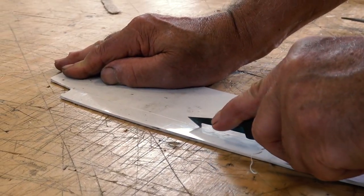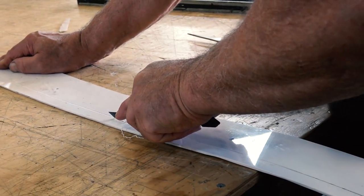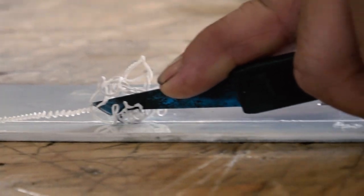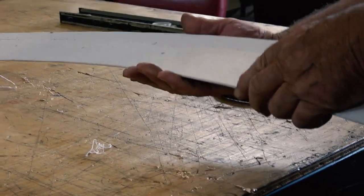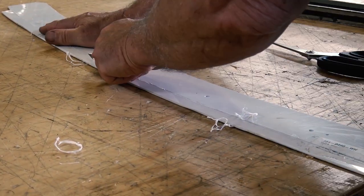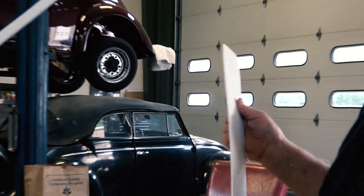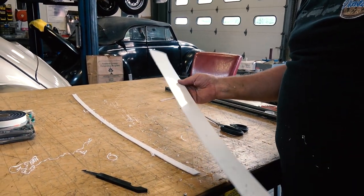My dad used a cutter here, I think it's a glass cutter, to cut this front plastic piece that goes in the front bow, the front wood frame above the windshield. When you close the top down, this is the piece where you see the screws with the finishing washers through it. But we noticed the aftermarket piece was just too thick when we lined it up. It hung down way too far and really didn't line up well with the top for a nice finish. So we cut probably a good inch or so off of that piece straight across.